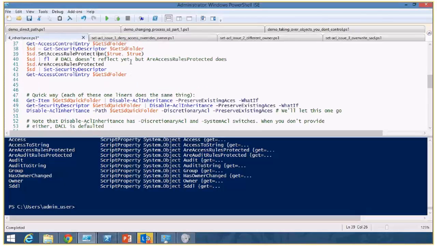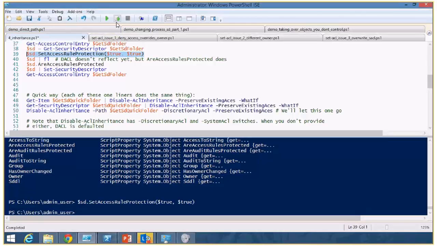Like calling the methods directly on there. There are functions that handle all of this stuff. But I am showing that, if you are used to the model of Get-Acl, where you get the security descriptor, make changes, and then save the changes out, that is still available. So we'll call the sd.SetAccessRuleProtection. Same thing as before.